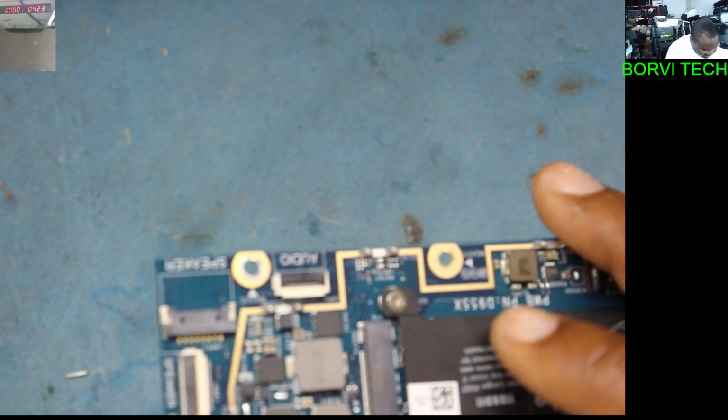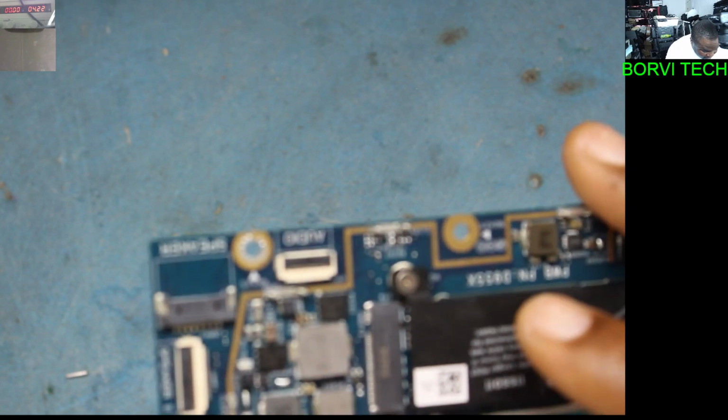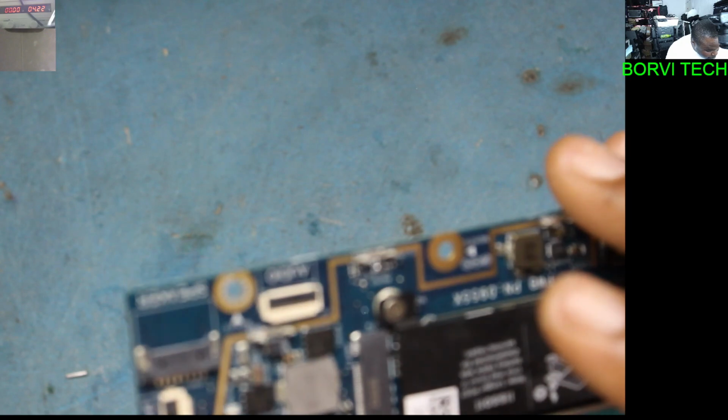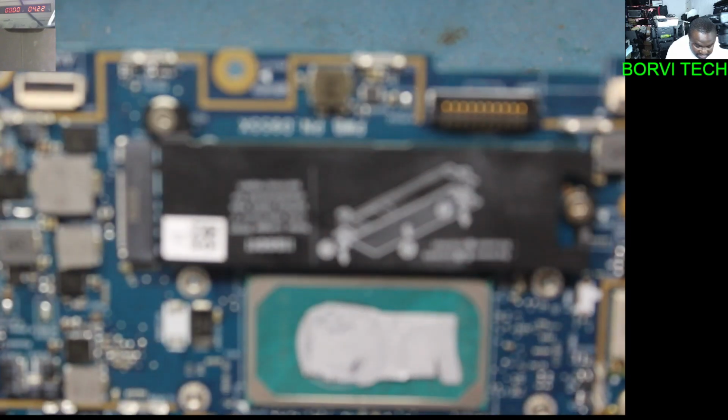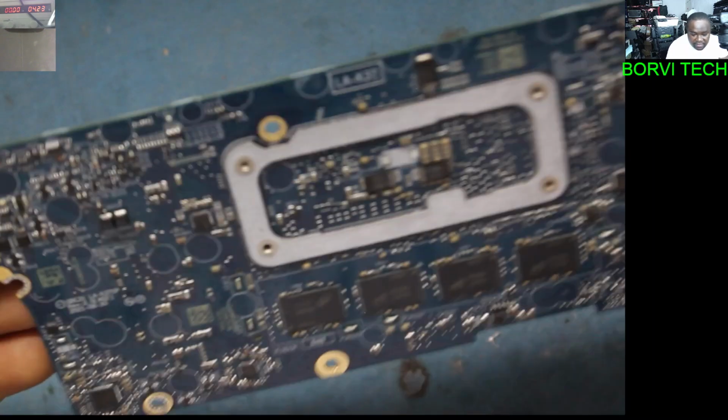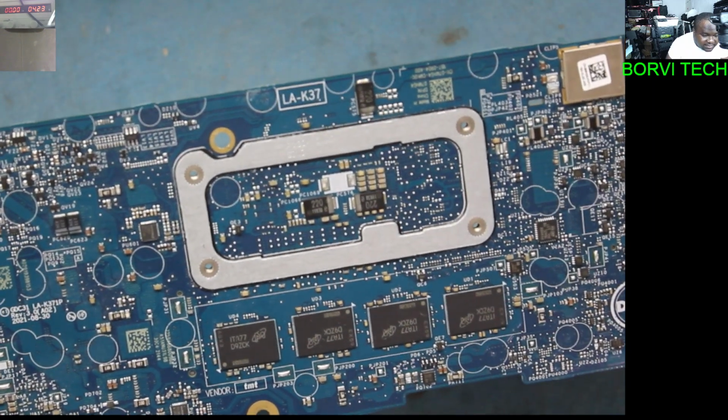See, the thing is this. To get a replacement of this IC, it won't be easy to get a replacement.